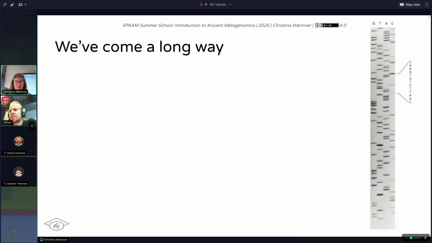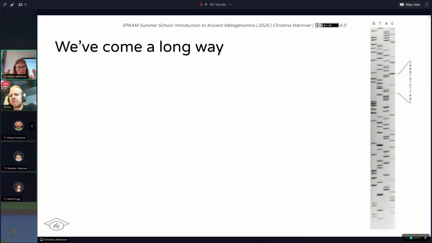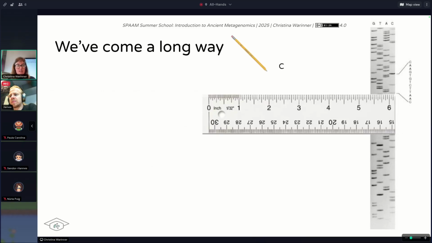So this is just another version of that gel that I showed before on a different organism. This one's a bit cleaned up, a little bit cleaner. They ran the gel at a lower voltage over a longer time to make those bands really crisp and easy to see. But the way that you would sequence this is you would literally get a ruler and a pencil, and you would write down the sequence.